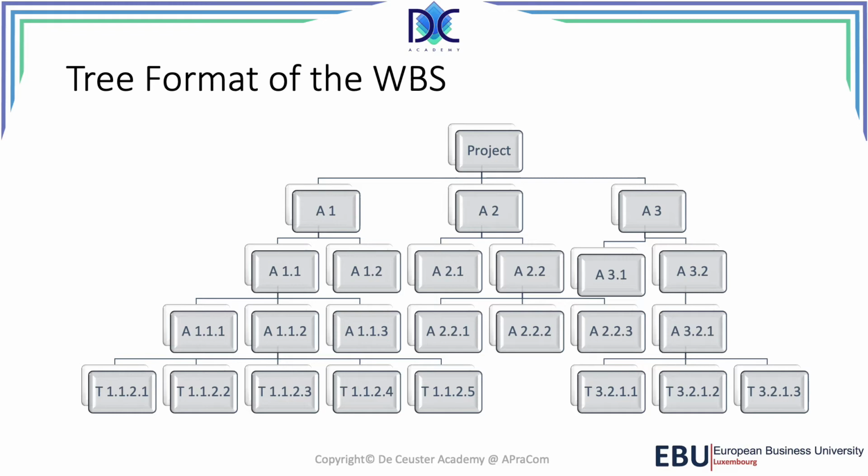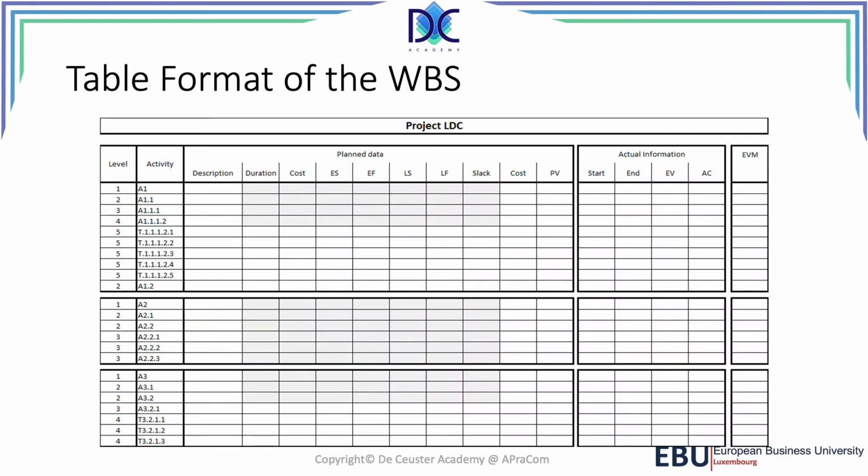Now, it's very practical for certain elements. It gives a very nice overview. Unfortunately, there is also some information that cannot be displayed. And when we have the table format of the WBS, that's already something completely different, because here we can add more information about the different work packages when the different levels are planned to be completed.